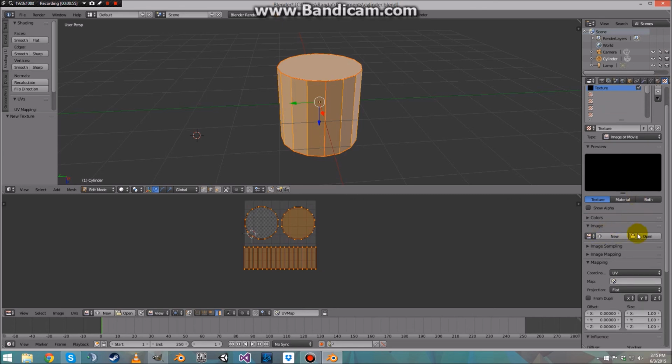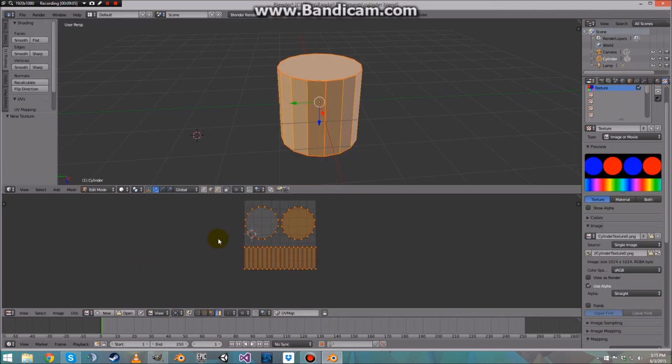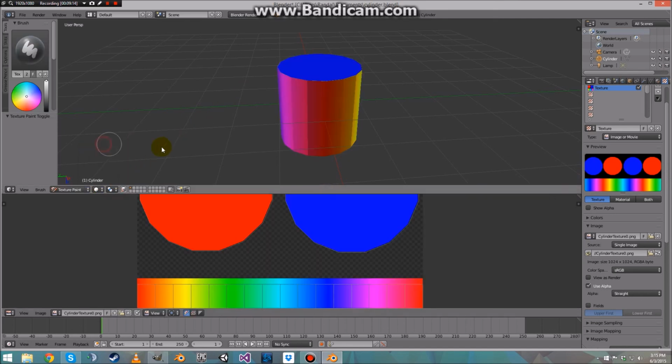And then down here under image, you can go to open. We're going to put that, where did we go here? Cylinder texture 0. So we're just going to open that. So it opened up over here nicely. So what we're going to do is go from edit mode in this top window to texture paint mode.